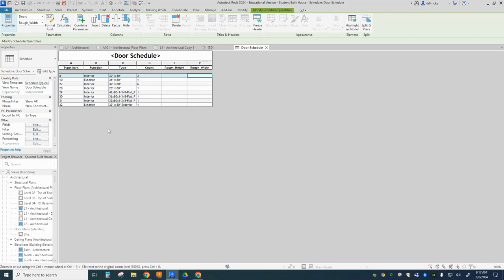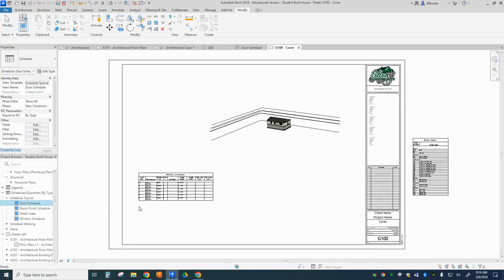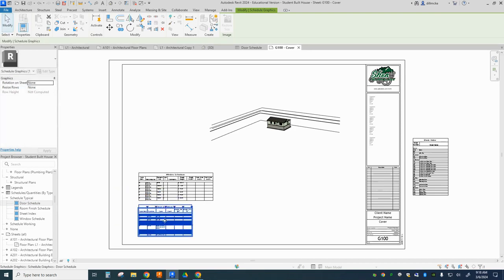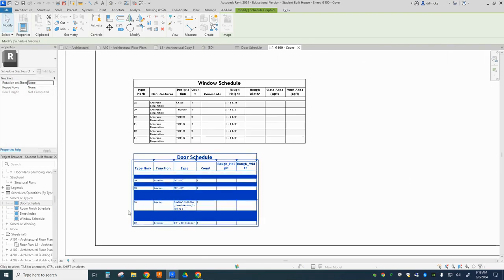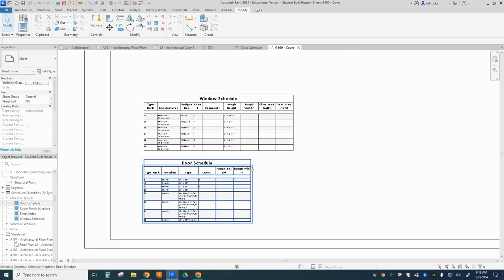Once we have the door schedule fully populated, you can open up the title drawing sheet, the cover sheet, and you can find that door schedule that we've created, and you can bring that in and line it up with the window schedule so it all displays nicely. Take the time to reformat this, make the columns the right width, make them readable so that text like this is not getting cut off and bumped down. Make everything display correctly.